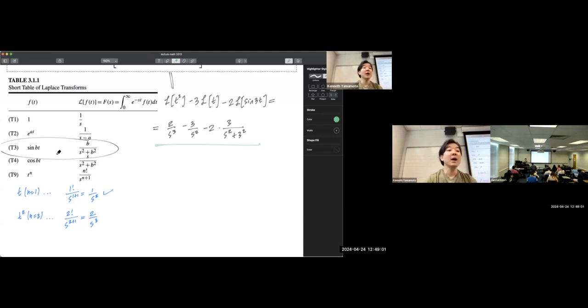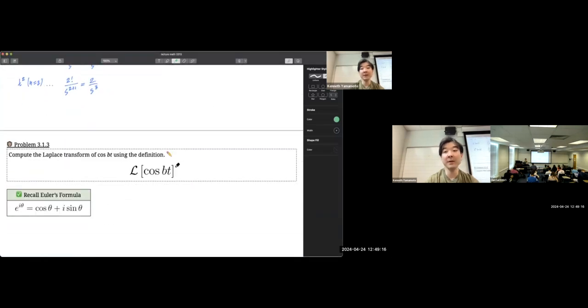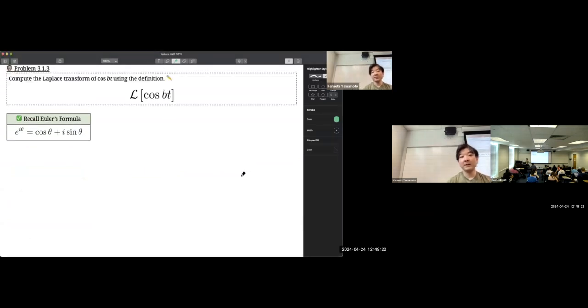The Laplace transform of sine of bt is going to have to try to take the improper integral with f of t being sine of bt. That one is going to be a little bit more work. And the goal was that I would be able to show that, but because of my computer being weird, maybe I won't get a chance to, I might be able to set the stage.